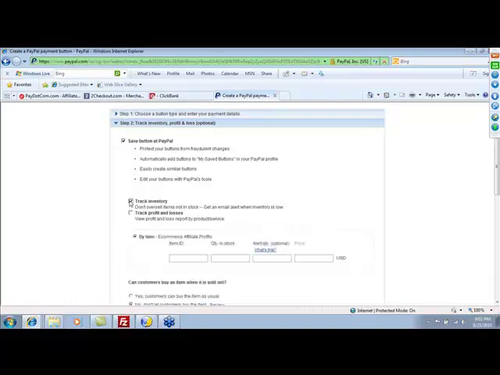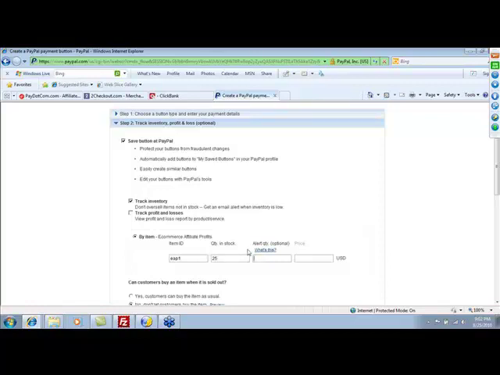Or if you really wanted to, and this is one way marketers have done this in the past, if you really are serious about having a limit, like maybe you're doing a sale and you only want to limit 25 ebooks to be sold at 75% off, you can come in here to where it says track inventory, and it will actually let you know the quantity in stock.